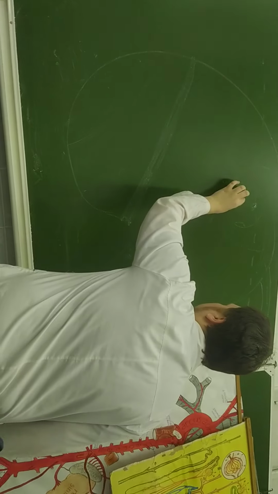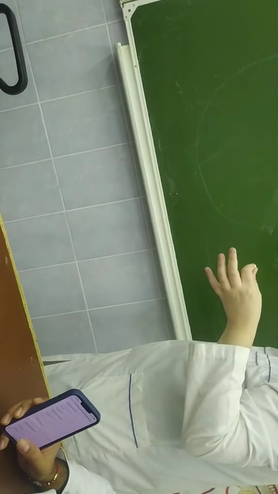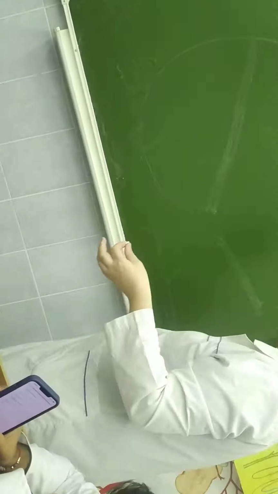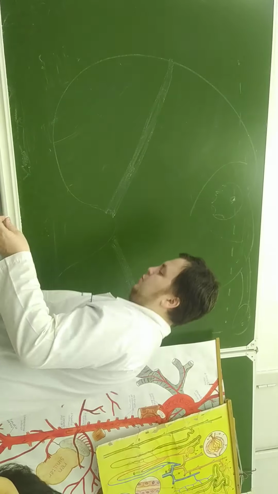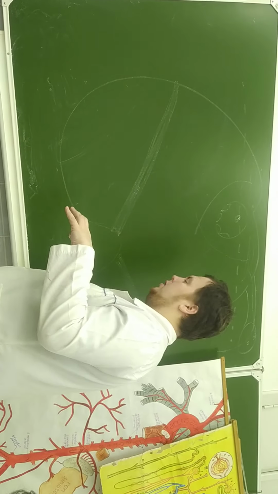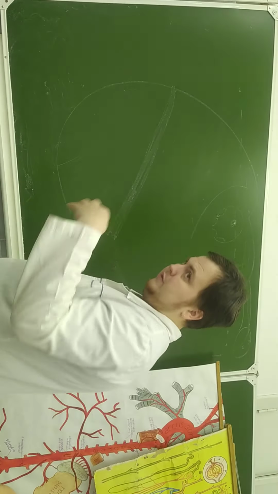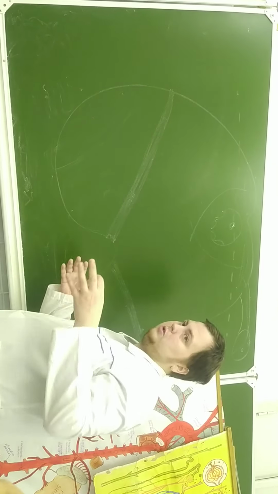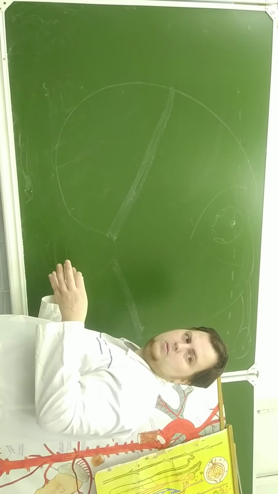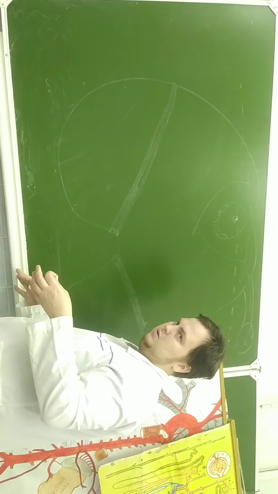And more medially, there are parasympathetic nuclei, which are called Edinger-Westphal nuclei, or accessory nuclei of the oculomotor nerves. They are responsible for innervation of smooth muscles like the ciliary muscle and the sphincter pupillae muscle. So, light reflex and accommodation. Do you know the function of the ciliary muscle? Yes.